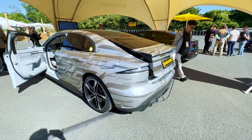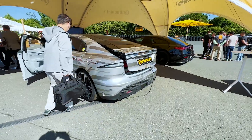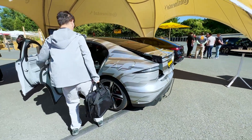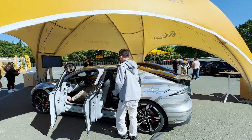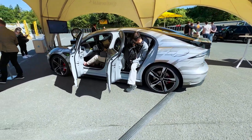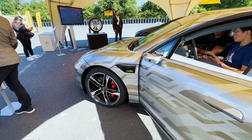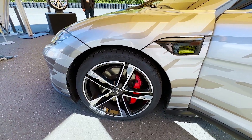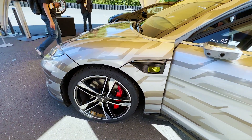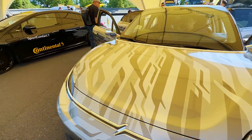This is going to be a joint venture between Sony and Honda. They've already created a car company called Sony Honda Mobility, and right now we are in Germany for the Continental Tech Show. Continental is a far bigger brand than what you think — the first thing that comes to mind is tires, but they do so much bigger things than merely tires.